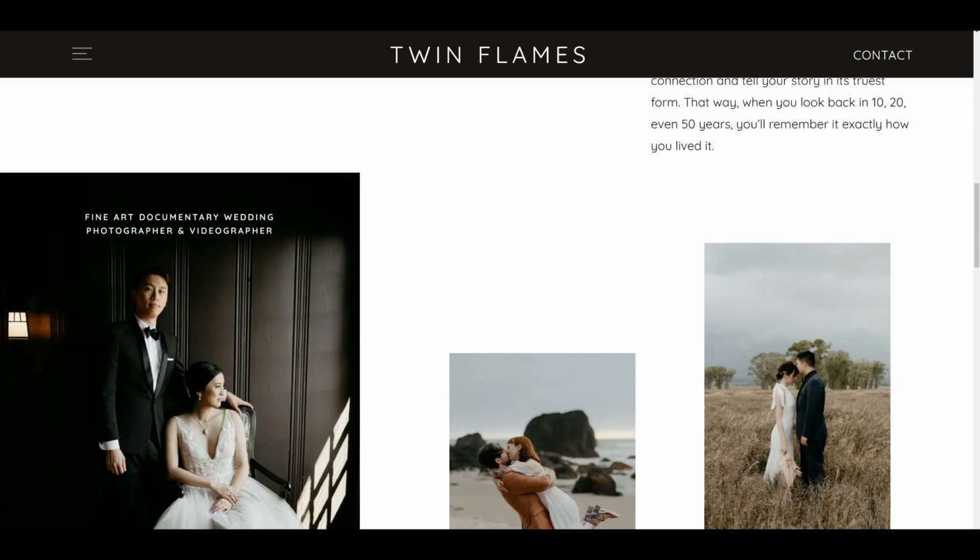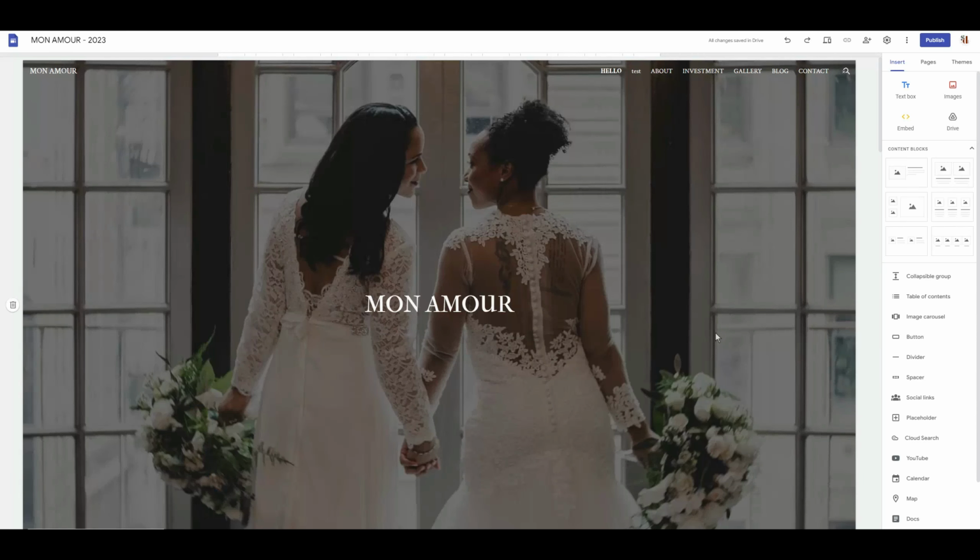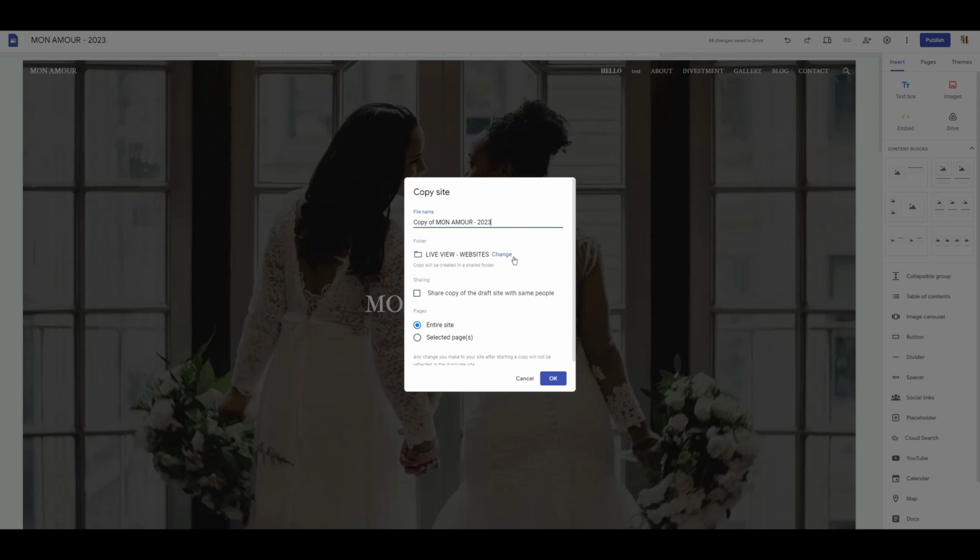Now, to create the template documentation, let's talk about my template documentation. I do have a template documentation. Once my template is complete and it's done, I will make a copy of this template and I'll show you what that looks like. I will just go make a copy. And then instead of it being in my live Google Sites folder, I actually have another folder. I will call it that particular folder name.